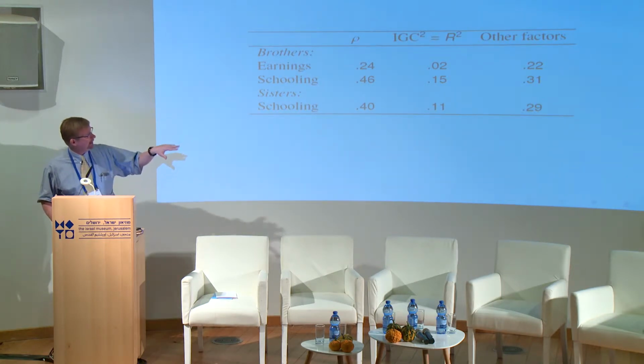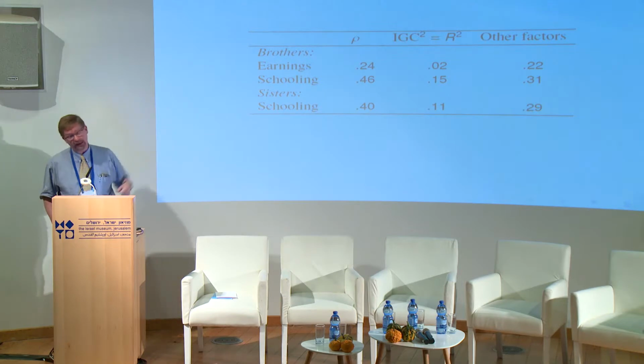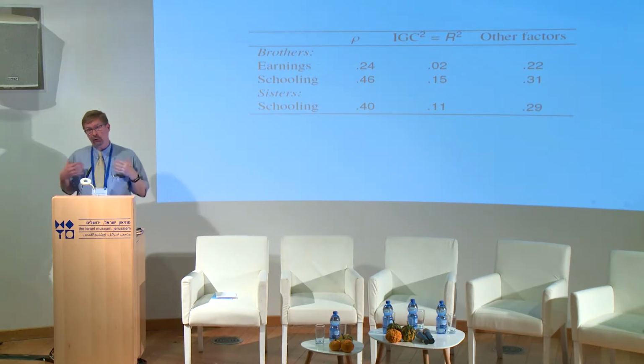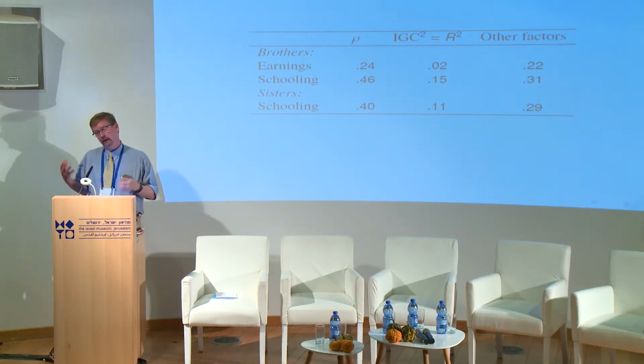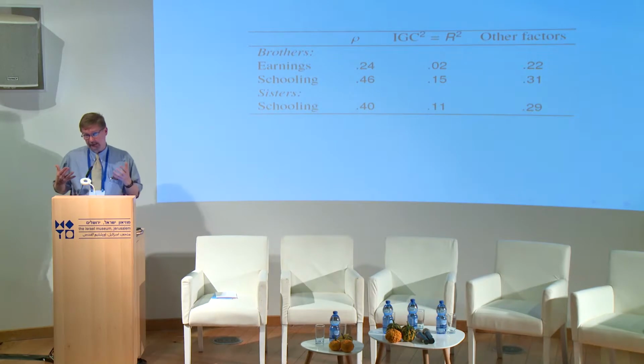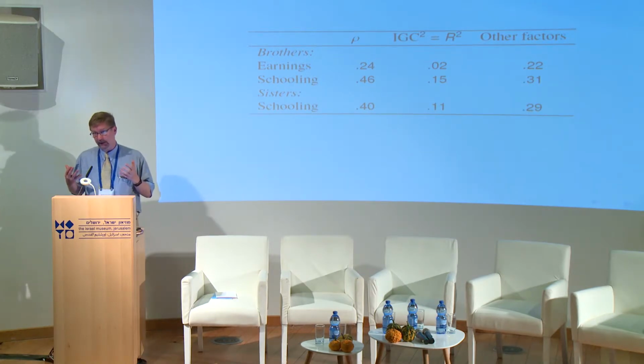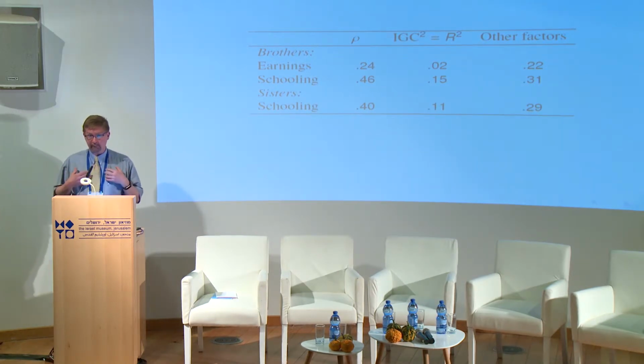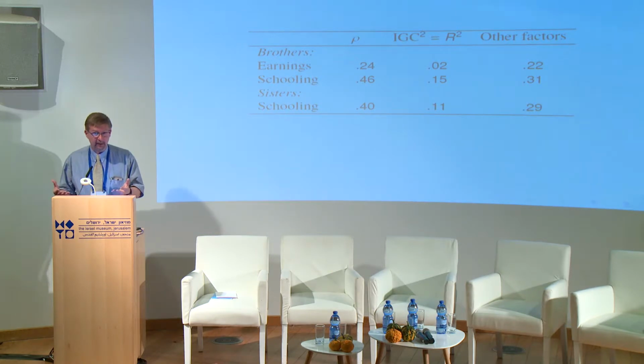The difference is less stark when we look at schooling, but even there, for Swedish men, twice as much of the overall importance of family background is from these other shared factors rather than the parent-child correlation. And this is one of the reasons we think that the sibling correlations really are very important, because they reveal a huge influence that is not captured by the intergenerational links.